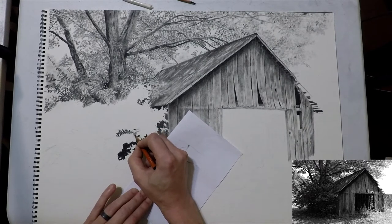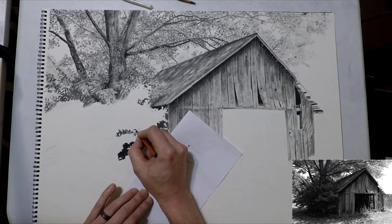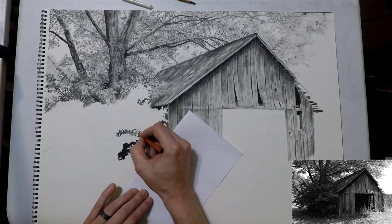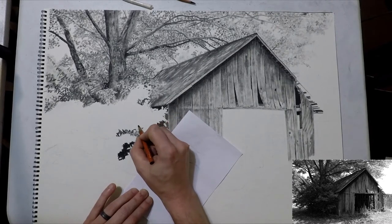And I'm not really looking at the reference photo here. I'm deciding as an artist where I want those leaves to be and what directions I want them to go. Directions, plural. You do not want all these leaves facing the same direction. It will look too uniform and it'll make it look like you have no idea what you're doing. Nature is more chaotic than that. So I want these to be, in general, pointing the same direction, so as an overall whole, the bush flows in a specific direction. But individual leaves will often point in different directions. So in other words, I may have them all facing to the right, but one will be at a 45 degree angle, one will be at a 30 degree, one will be 180 degrees just flat. So I need those angles to be more chaotic.